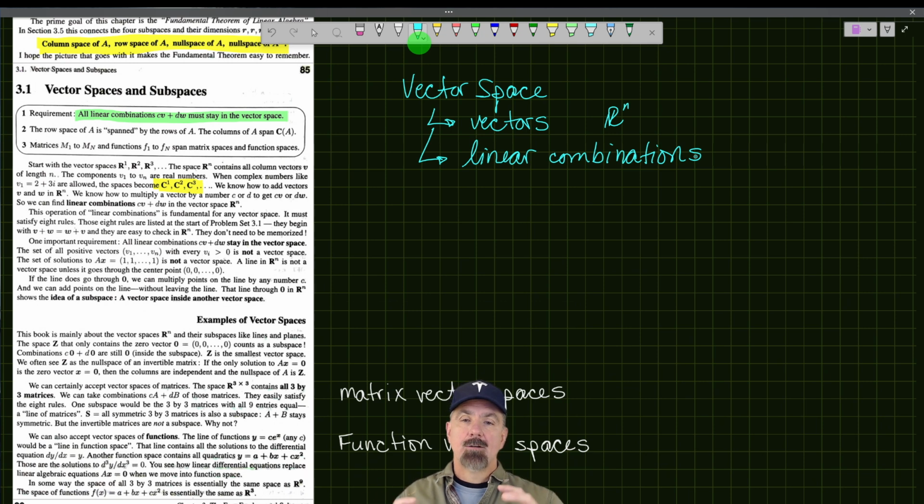We could consider a collection of 64 million different colors, but we have no way of defining addition of color. And what we certainly don't have any idea of is defining scalar multiplication of a color. What does it mean to take green and multiply it by 3? What does that give us?